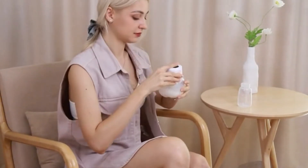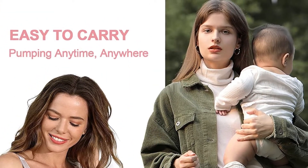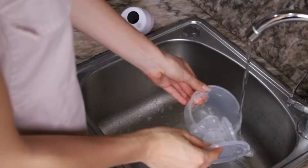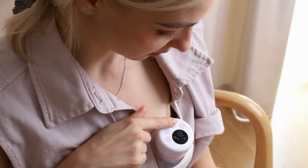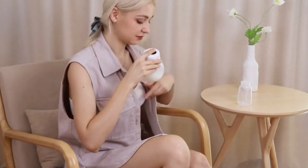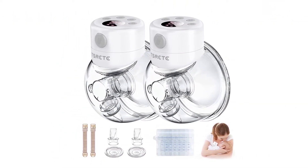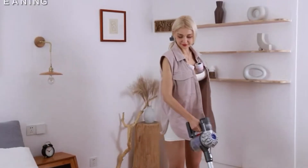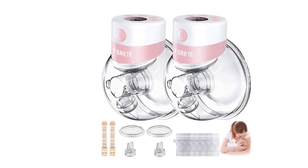Treat is silicone, free of BPA, and can be sterilized using microwave steaming pouches, hot water, or moisture steam. None of the pump components in direct contact with the mother's milk contain BPA. A full charge can be used three to five times and the device can store six ounces, making it practical for travel or work. Each breast pump part can be easily put together and taken apart, and since the sound level is below 40 dB, the baby won't be disturbed during nursing.